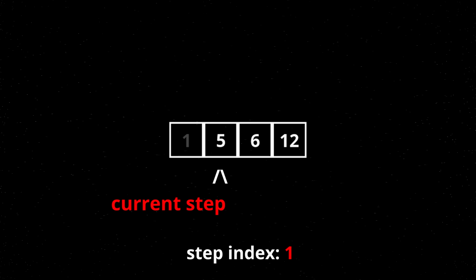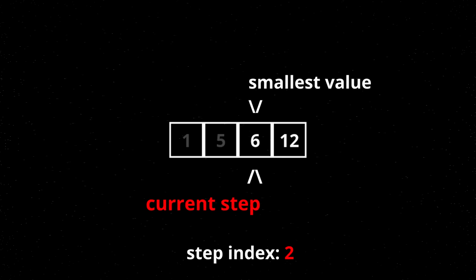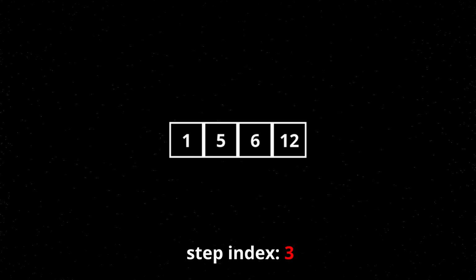We can visually see that this is sorted, but from the algorithm's perspective, we still have to check the last 2 values. Looking at the last 2 values, we see that 6 is smaller than 12. In practice, we take the 6 and swap it with the third value, which is also just the 6. So in effect, nothing happens and the array maintains the same order. Now that the algorithm has gone through the whole array, we know that it is sorted.